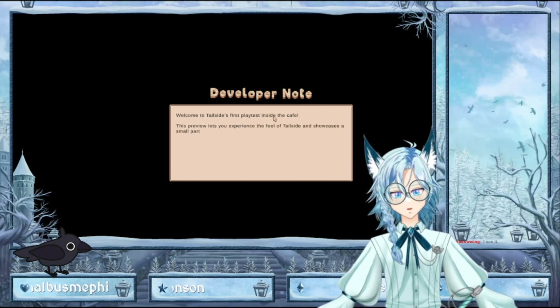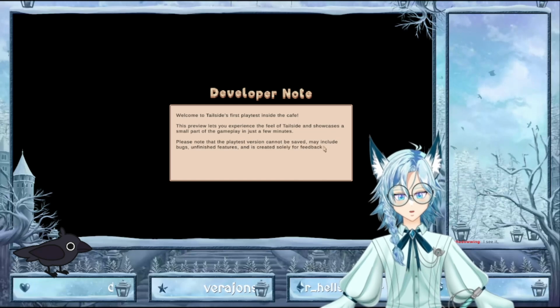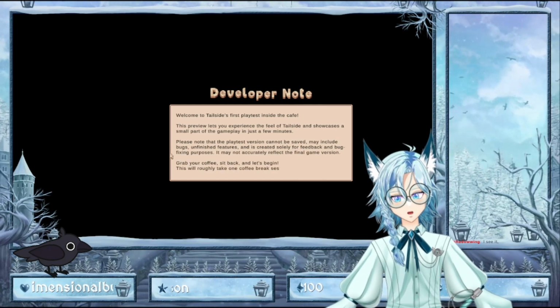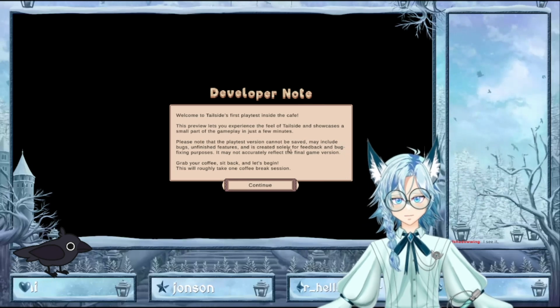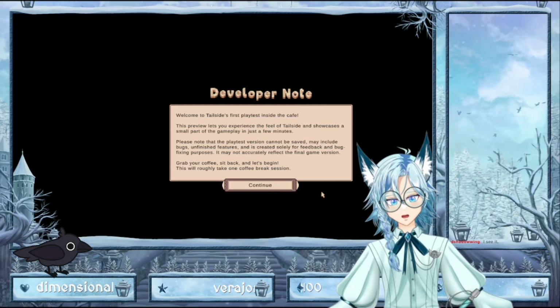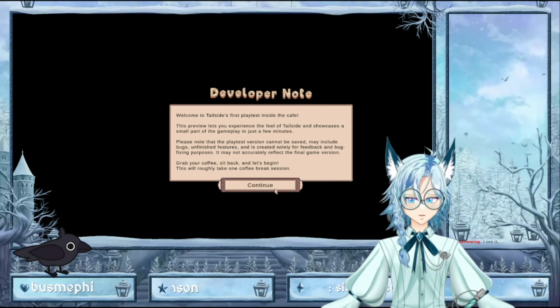Welcome to Tailside First Playtest Inside the Cafe. This preview lets you experience the feel of Tailside and showcase a small part of the gameplay in just a few minutes. We'll switch to this and then we'll probably play Potions from it for a while after this. Cannot be saved, may include bugs, unfinished, yada yada yada. Yeah, of course it does. Grab your coffee, sit back, and let's begin.